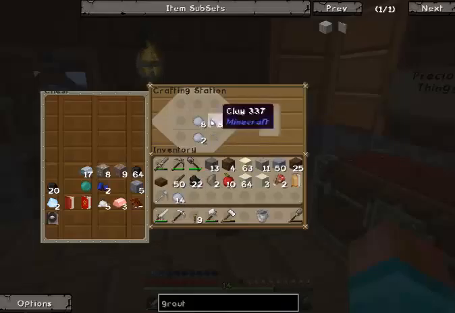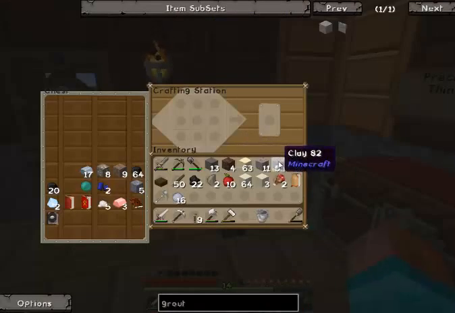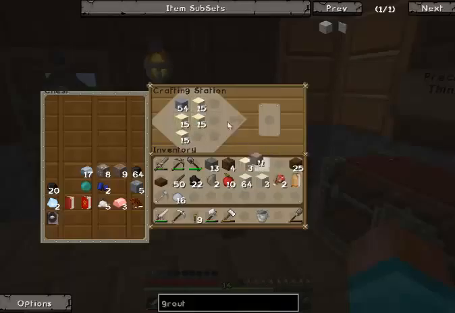So this is just another way of getting clay. So it's clay here, sand like that, and gravel like that. And that gives you a grout. But we're going to need more gravel.